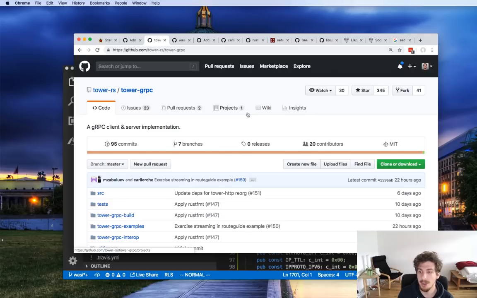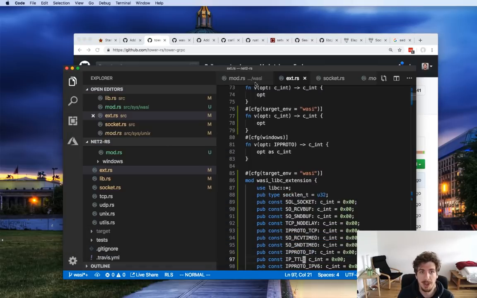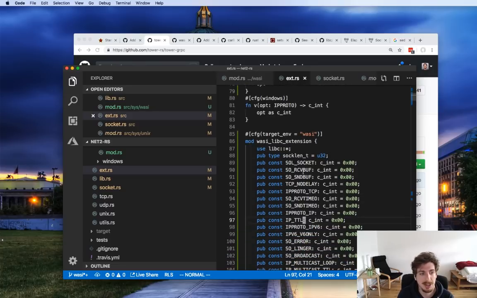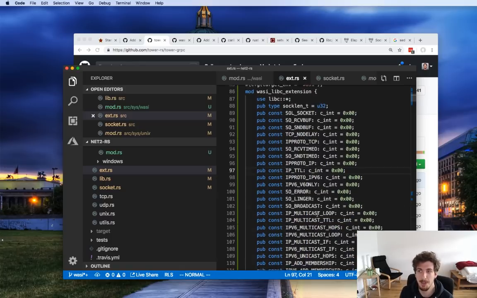And we have gone all the way down the rabbit hole to this low-level networking library called net2, and we are basically stubbing out libc for WASI. I hope that in some way explains it.